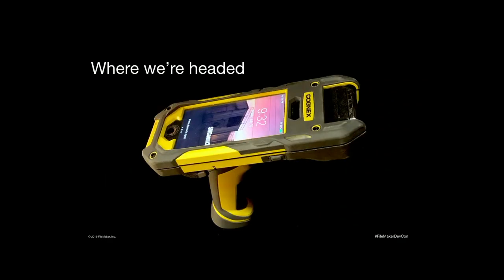So this is where we're headed and what we're going to talk about. I've got one here — this is a demo unit. That's an industrialized iPhone 8. It's in an IP65 housing, which means it's waterproofed and you can drop it in a mud puddle if you want to. It's got an extended range imager on it, and it's running FileMaker Go for data collection. We're going to talk about how we reached this solution and some of the technical details.